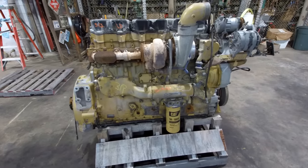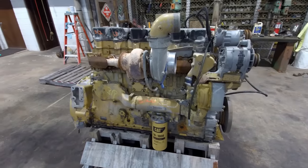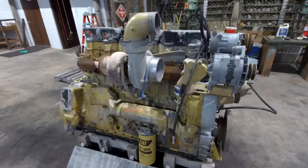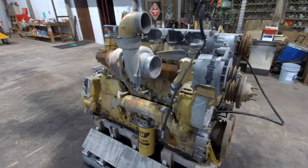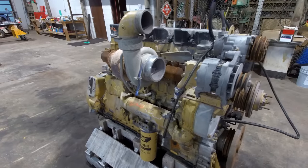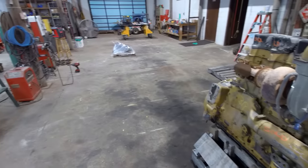This is a customer's core engine. It's a 6NZ. I'm going to be doing a complete bare block build on this one, and it'll be going in a brand new 2020 Peak glider when I get done with it. The customer wants about 800 horsepower, so I figured this would be a good one to do a video on. It's going to be getting an Acer crank, which is laying right over there on that pallet.